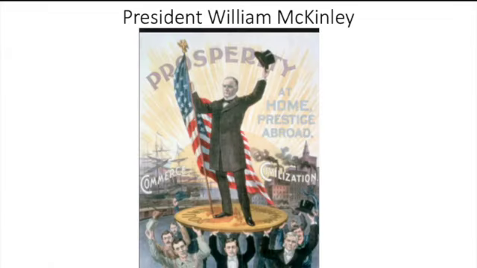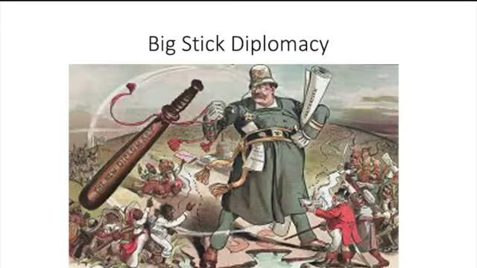So here we go. In 1901, only a few months after being inaugurated president for the second time, President McKinley was fatally shot by an anarchist. McKinley's vice president, Teddy Roosevelt, quickly took over. Teddy Roosevelt was a young expansionist and hero of the Spanish-American War.